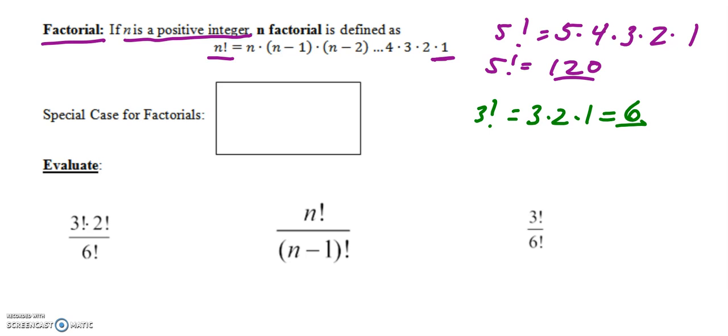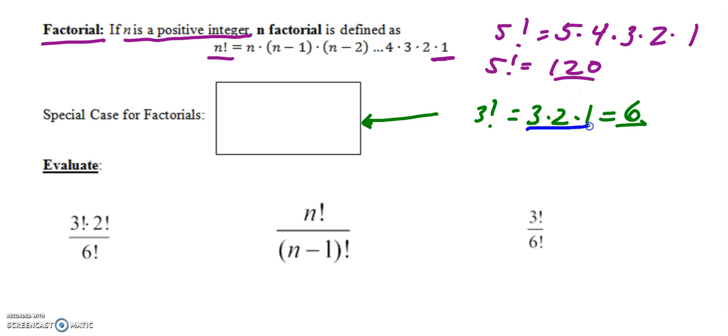Now, even though this is not technically part of the sequences and series unit, I wanted to tell you that a factorial is also part of the permutations and combinations unit. The reason I bring it up is that it's going to help us understand a special case in a minute. A permutation is writing numbers in any particular order. You can switch the order. I decided to write this because the definition of a factorial is 3 times 2 times 1.